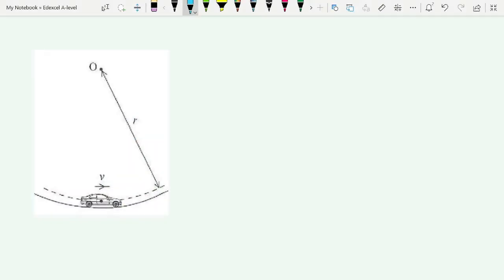What about the opposite situation, where instead of being a humpback bridge, it's like a bowl that you drive down into? Again, all you have to do is figure out what your forces are along that line towards the center of the circle. So we've got mg and the normal contact force. And I haven't drawn these arrows to scale or anything like that, so mg does not have a role in providing the centripetal force here. The normal contact force does. So normal contact force is going to be the force that's providing the centripetal force, or mv squared over r.